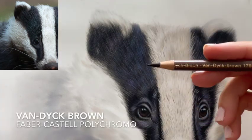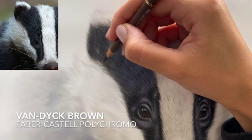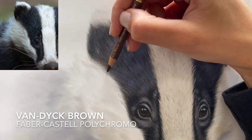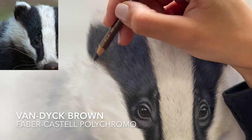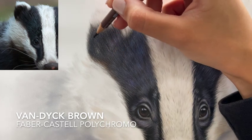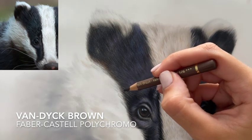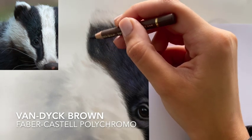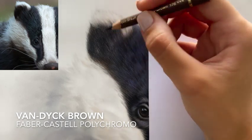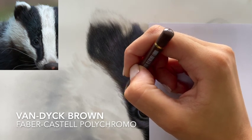I'm very briefly just going to use the Van Dyke brown around the ears, just to increase that warm brown tone. I think the dark sepia is slightly too dark for what we're trying to achieve. This is more of a lighter chocolatey brown. Again, elongate some of those lines into the white fur.